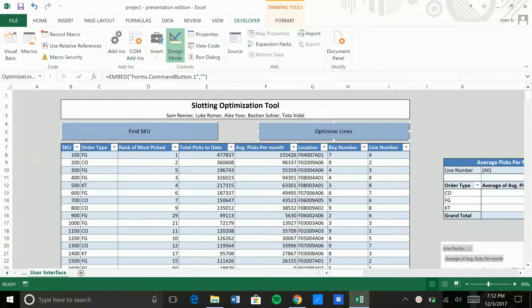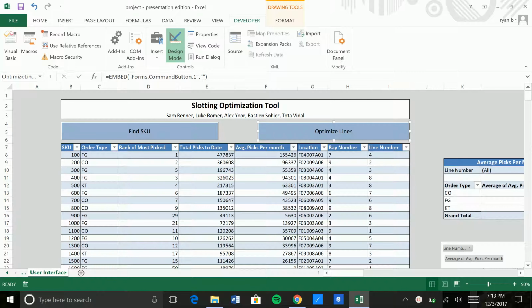Hello, thank you for coming to check out our tutorial on how to use the slotting optimization tool that we designed for DHL. To use this tool, basically what we want to do is optimize the order that we place objects in the slotting line and make sure they're put in the correct slotting location to minimize congestion and maximize output along the slotting lines for DHL.